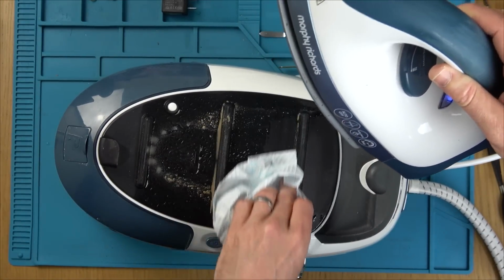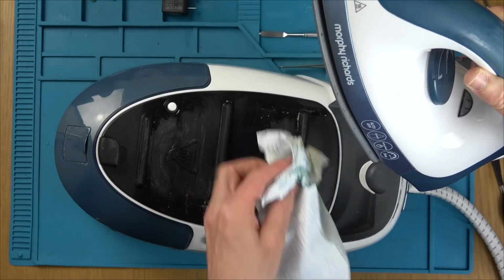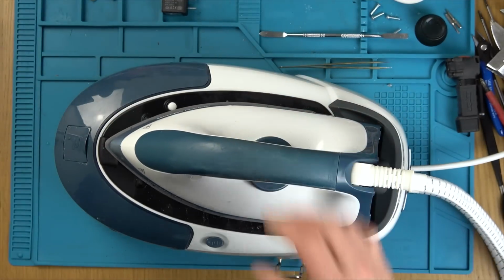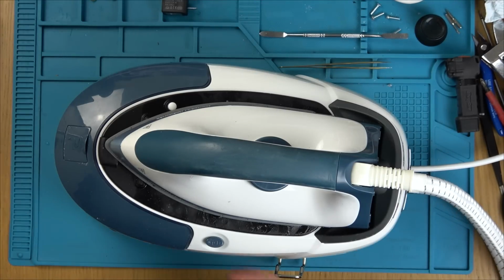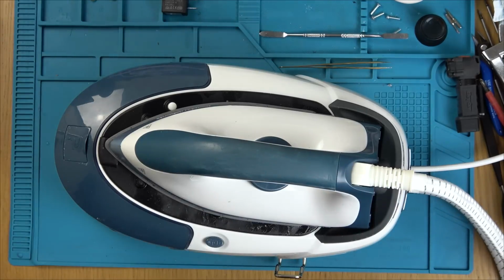Imagine if I gave this to my wife and said, yeah, it's a really good iron, and then that ended up coming out of it on a white shirt. It's still flashing down here, so it's not up to temperature yet. But clearly the steam, it didn't do that before.